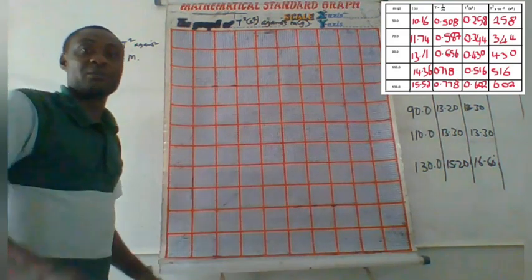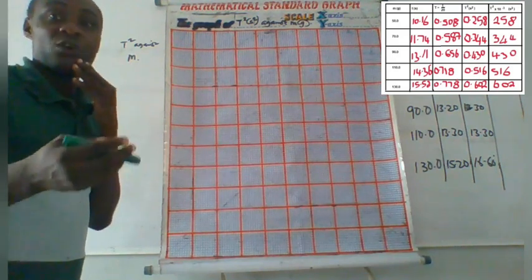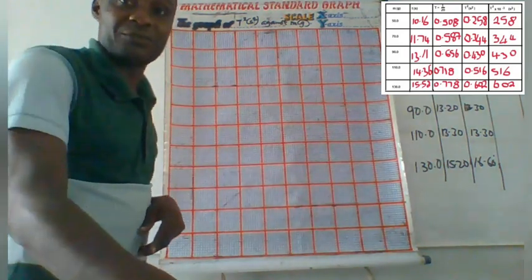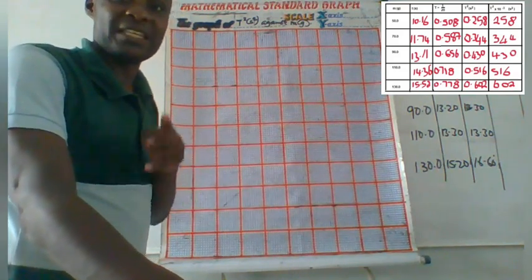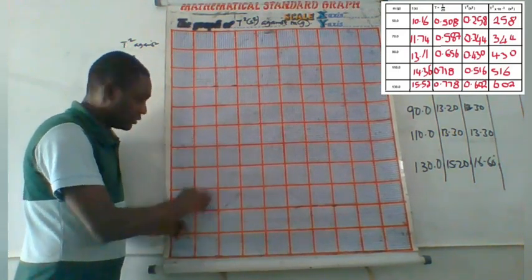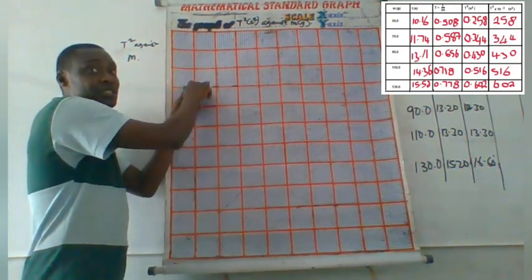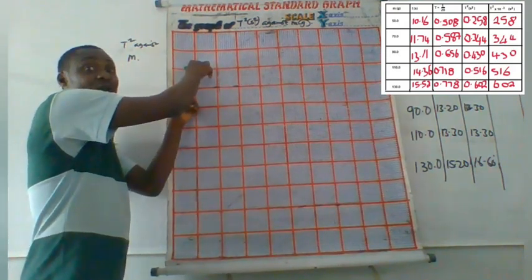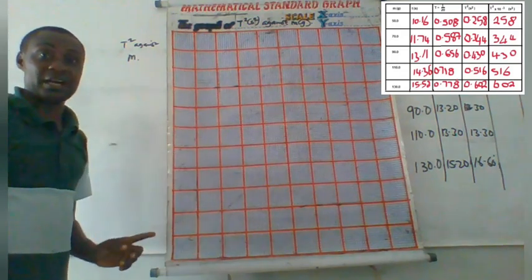Okay. Now let's go to the vertical axis. Since we have converted the values from ordinary numbers to powers of 10, the least value is 250. So I'll take that to 200, and the highest value is 602. I can take that to 650 or 700. So what if we go this way? We'll start from here and go 100, 200, 300, 400, 500, 600, 700. Okay, that's enough. But we have to allow the graph to be very big, so I'll move this to 800, or even 900. That fits within the data we have to use.